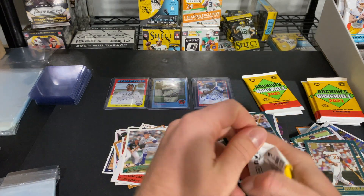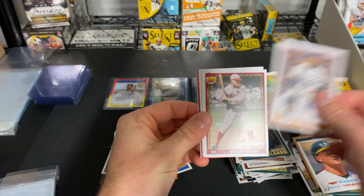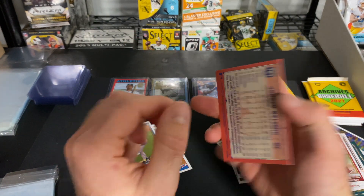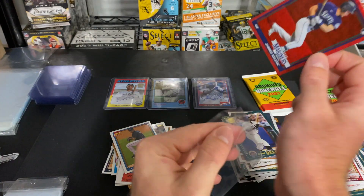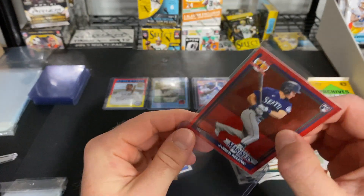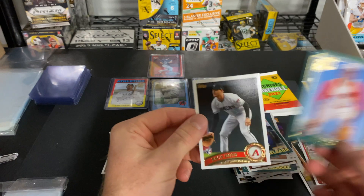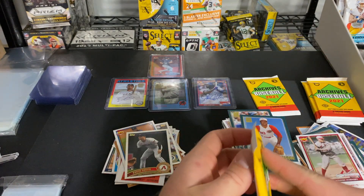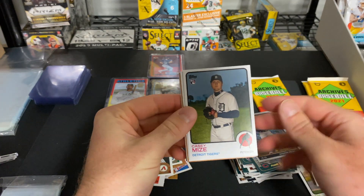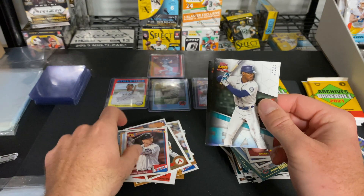Got a nice Logan Gilbert, a few packs left — I'm going to hustle through them and only talk about the hits. Just because there's so many cards — ooh, a nice red Jared Kelenic! That's numbered out of 50, wow, that's awesome! A rookie Jared Kelenic numbered out of 50. As you guys can see, on top of the autos there's quite a bit of other good hits in here. We got that nice CY Young and a nice numbered rookie Jared Kelenic — definitely would recommend this product.